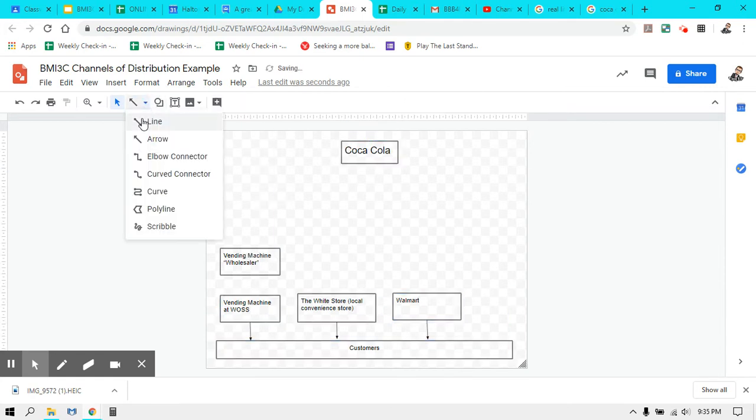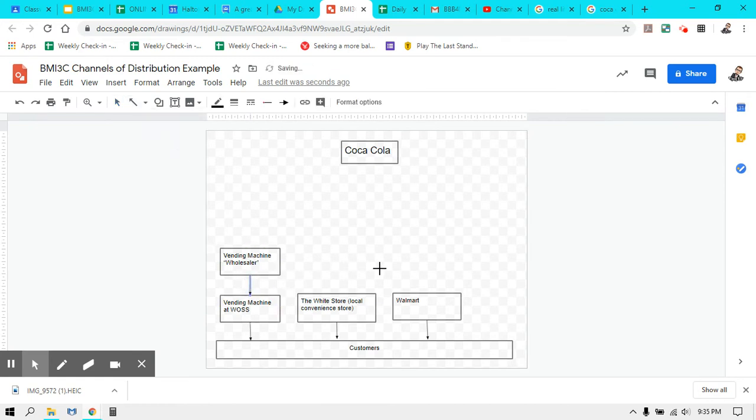Okay. So that vending machine wholesaler probably distributes to a whole bunch of different vending machines besides work, but that's one which it does. They probably do get their product then directly from Coca-Cola. If they're large enough, oops, I want to draw that arrow going the other way. If they're large enough, they probably buy enough from Coca-Cola to get it directly.